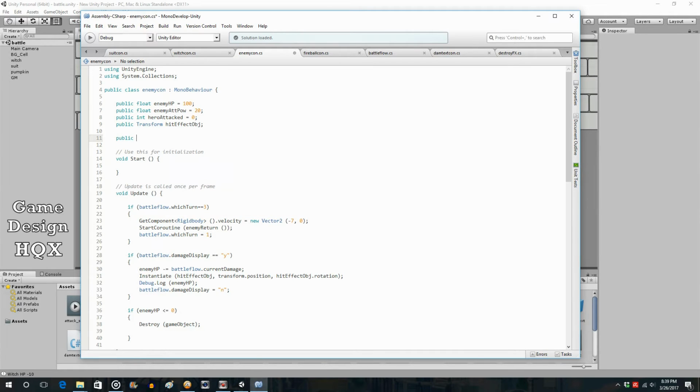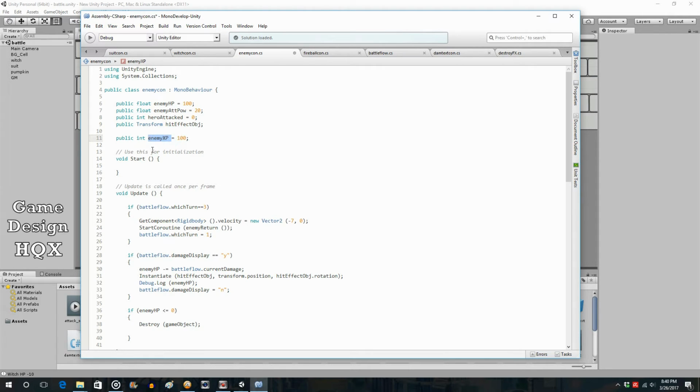So public int, and we'll call this enemy XP. But since you get XP when you kill the enemy, you don't want this to be 0. You want it to be whatever amount of XP it's going to give. So let's say 100.